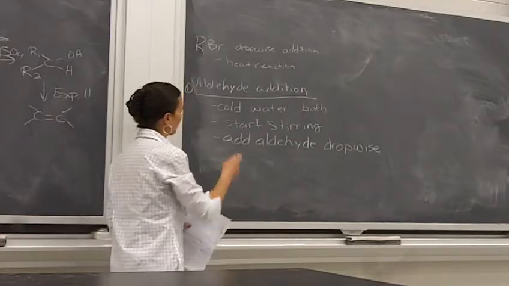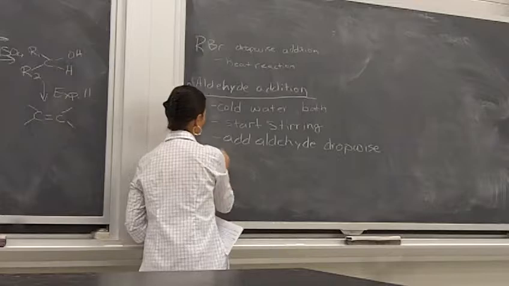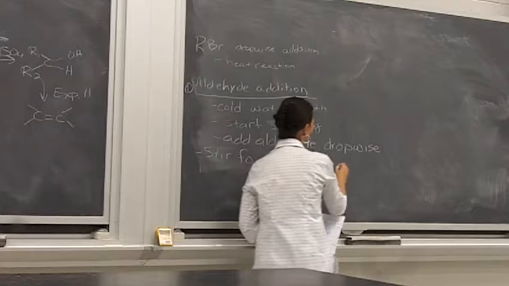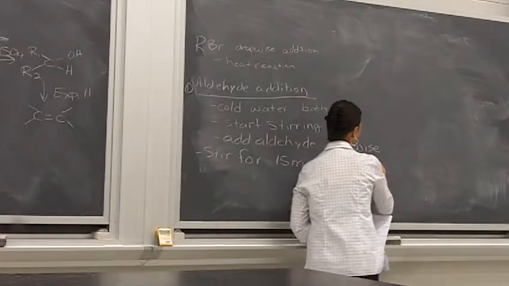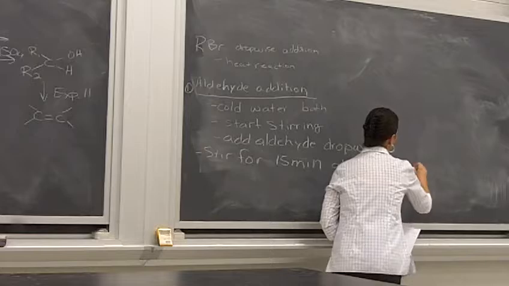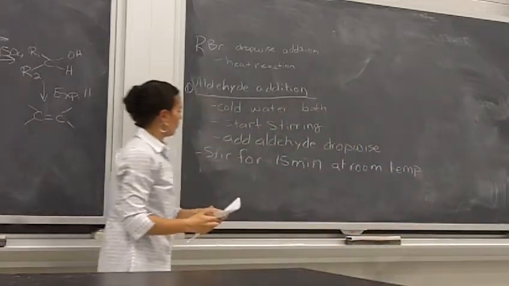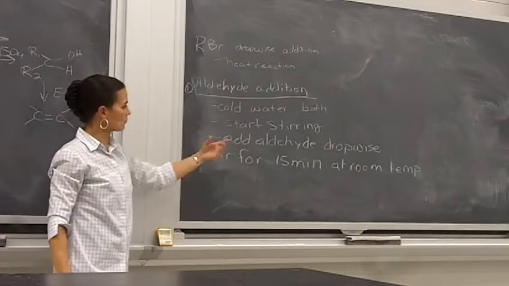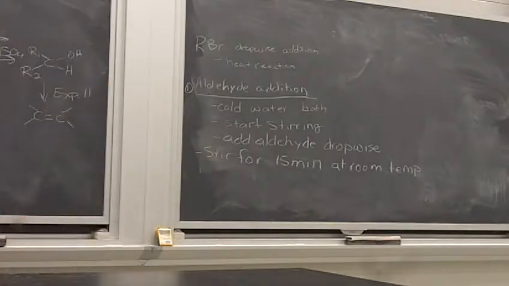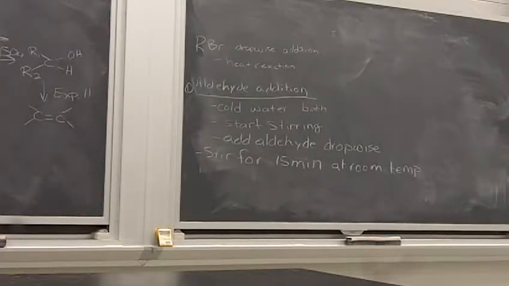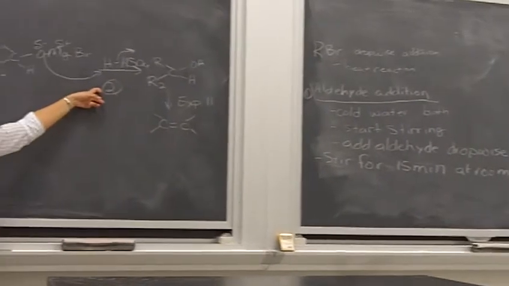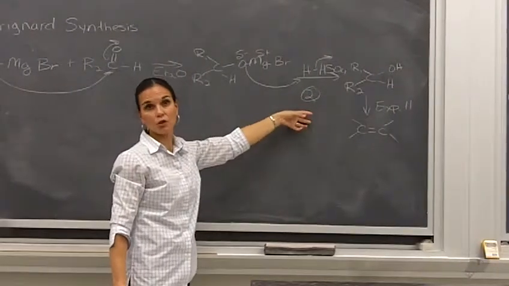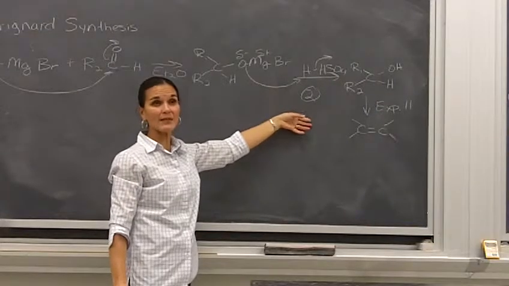Now, when you are done with the aldehyde addition, you're going to stir for 15 minutes at room temperature. So you're just going to remove the water bath and let it stir at room temperature for 15 minutes, okay? Now, during that time, it's a really good idea to make your sulfuric acid solution. You're going to start with 9 molar sulfuric acid and make a solution. That stir time is a great time to do that. With the 9 molar sulfuric, be careful.